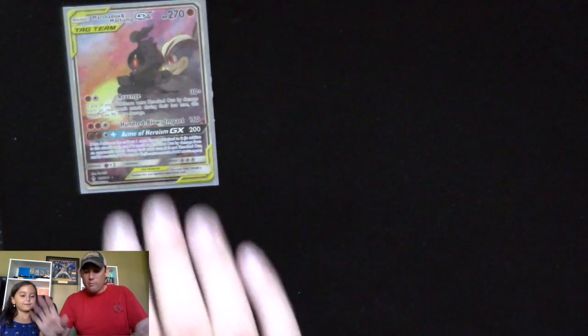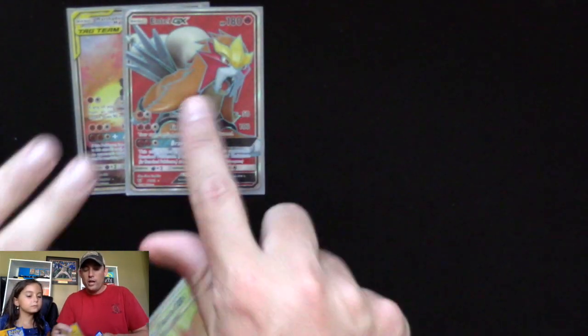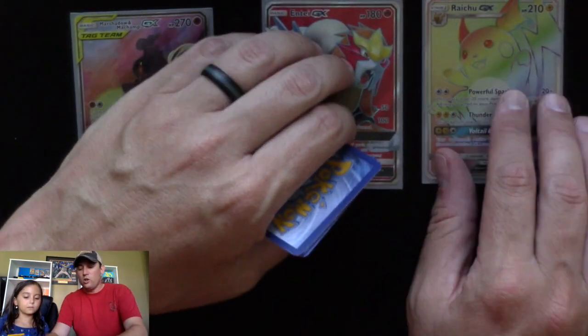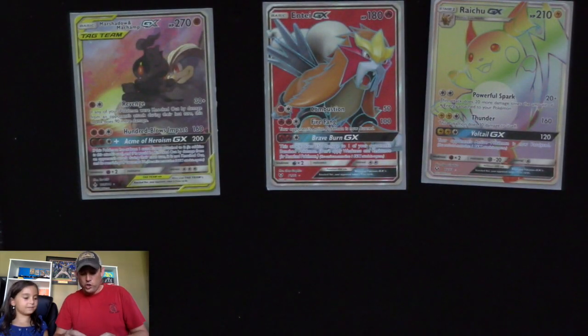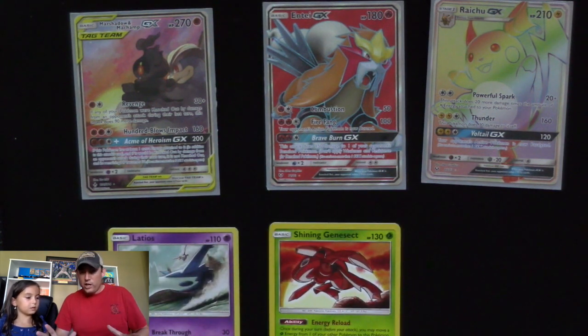So, at this point, we have pulled. I pulled a Marshadow and Machamp tag team full art, an Entei GX, the Rainbow Rare Raichu GX, I got a Latios, and a Shining Genesect.